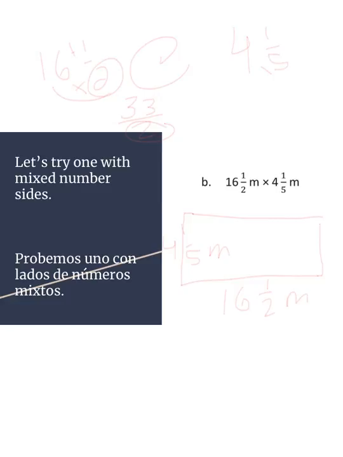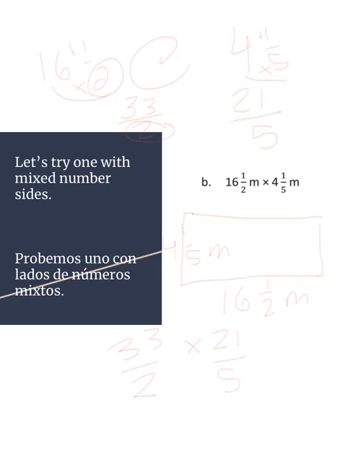I'll try that again with 4 1/5. So again, I'm going to multiply the denominator with the whole number. That's going to be 20. Then I'm going to add that with the numerator, 21. And it goes over top of my original denominator of 5. So now I have 33 halves being multiplied with 21/5. And this is quite a large one.